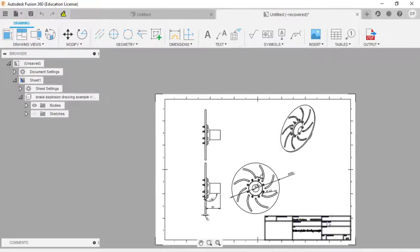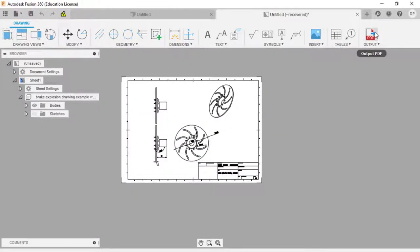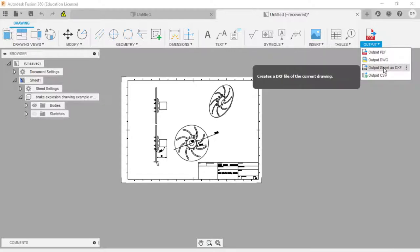I have this drawing, I have my dimensions, I can fill out this box here with whatever information I want. Let's say I've done that. Over here in the top right-hand corner, you can output. I believe you can output as a PDF, you can output as a drawing, DXF. These are good if you want to go straight to like Illustrator. So if you want to laser cut something on your model, you can output as a drawing and then use that. I believe CSV should be like Excel stuff, right? I reckon that would be all the individual points of the curve. Not completely sure. I haven't done output as CSV, but if you want to play around with it, have at it.